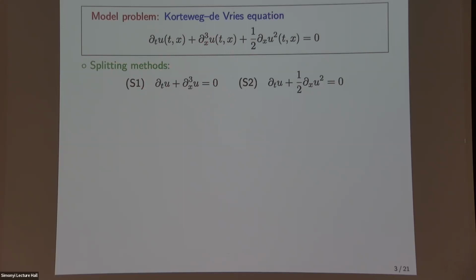And now if you think about these two subproblems from a numerical point of view, if we forget about the spatial discretization, of course, we have a PDE in time and space, so we have to apply some time and spatial discretization. But if for the moment we only think about time discretization, then we can solve this exactly. So we can exactly write down the flow. Also, if you think about spatial discretization, if we have periodic boundary conditions, we can use spectral methods, and we can also compute this exactly.